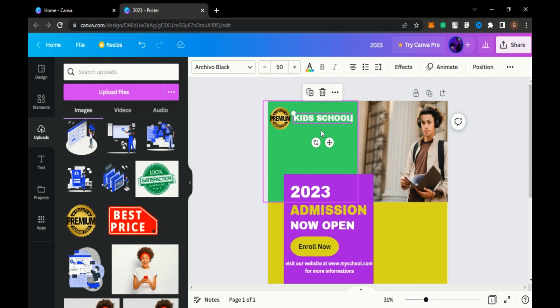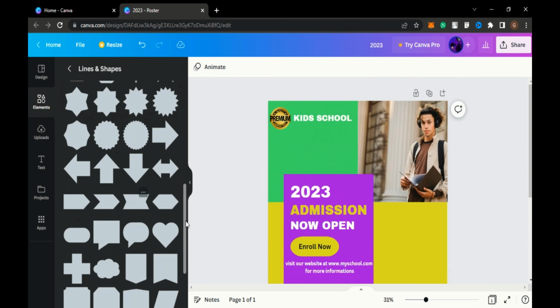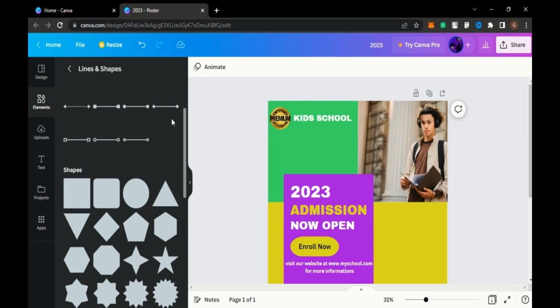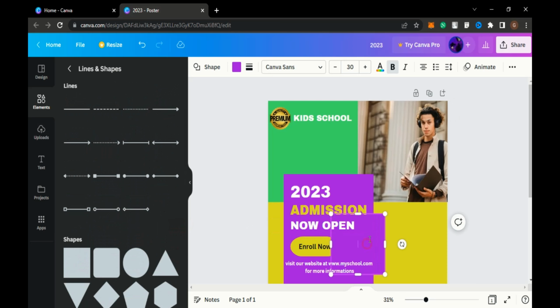Okay, then we're going to write a little description here, a little bulletin. So to create a bullet, we're going to use the square shape. Well, it's going to be small this time around. It's going to be very small.